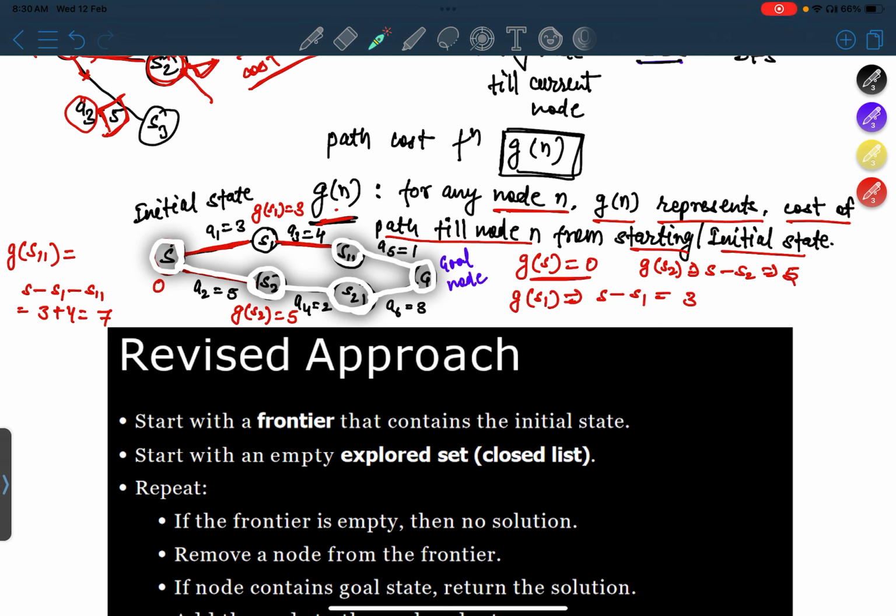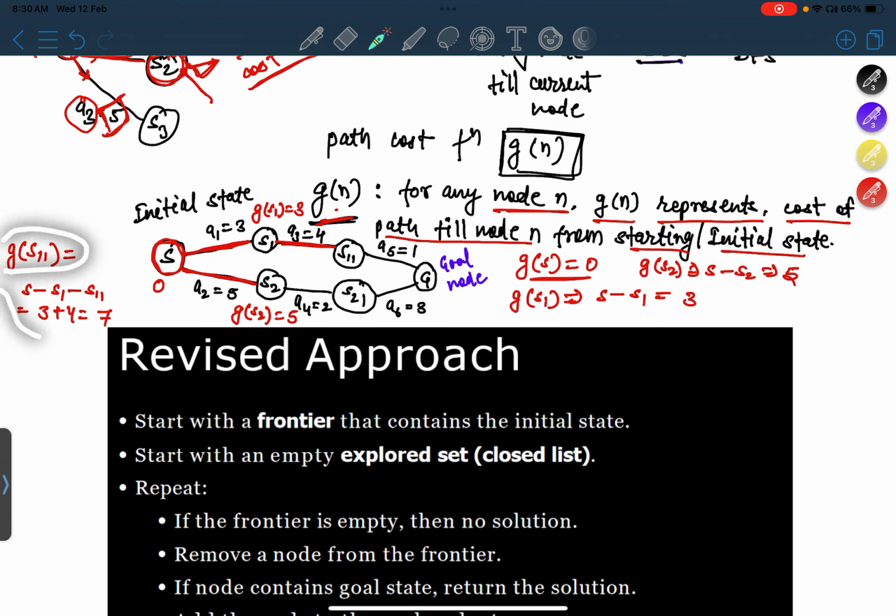If we talk about this path, yes, this is also one valid path, and g of S11 can also be the sum of all these actions. That is also perfectly valid. But we'll try to find the path which has the minimum value of this. Yes, this is also a valid path, you can take this one, but right now I'm trying to find the minimum one.